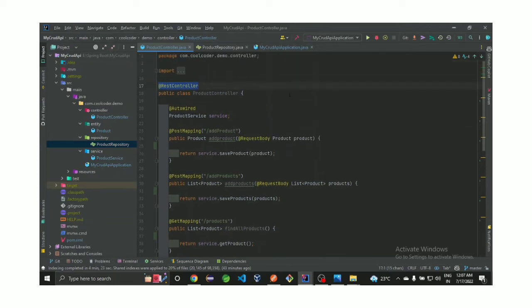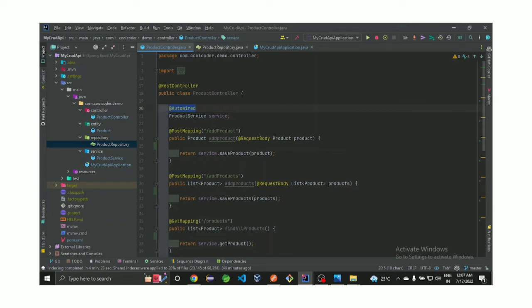When the execution starts, it comes directly to the controller, and as per the user's requirement it will pass the request on for further processing. The controller talks with the service layer, so we have to create a reference for the service. We have created a product service and we are using the service class in the same way as we used the repository.